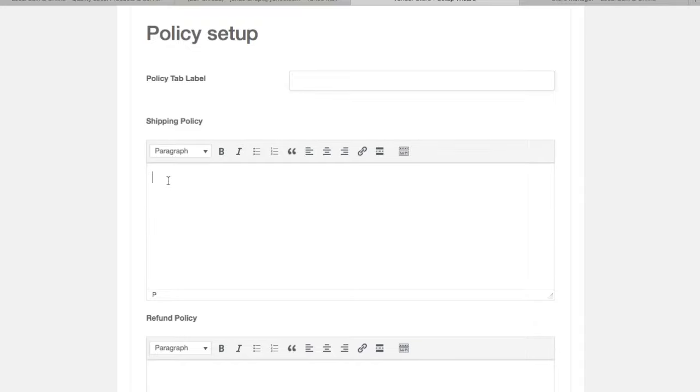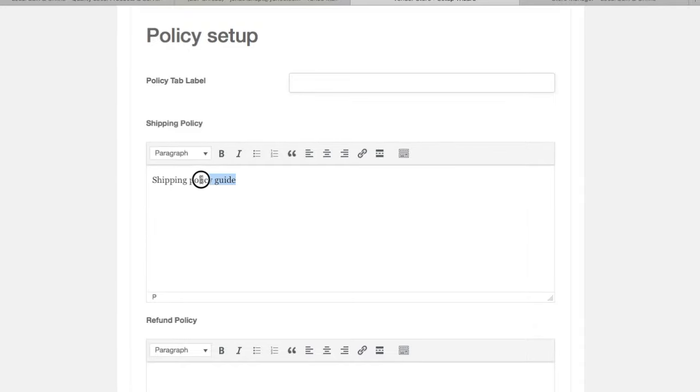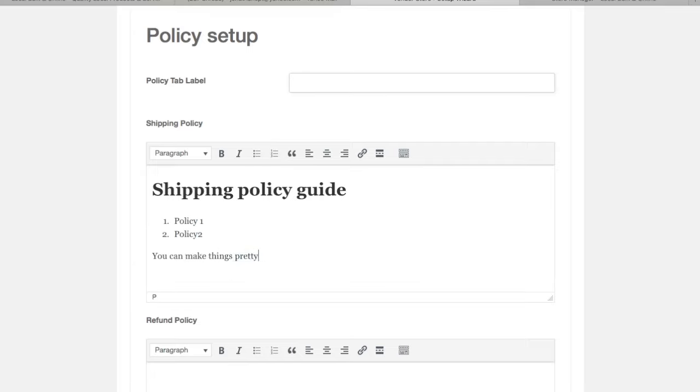This is where you're going to want to copy paste them in, right? So you can change like the heading, add bullets. You can make things pretty much anything. You can italicize, quote, and obviously you can align center. What you can also do is, if you'd like to link out anywhere, highlight the text that you want to link, click on this insert link, and then paste the link that you wanted to link out to if someone clicks on it. Could be one of your personal pages, it could be additional policies.